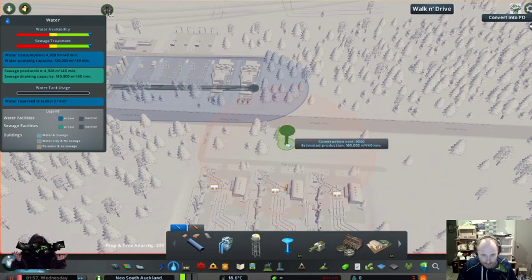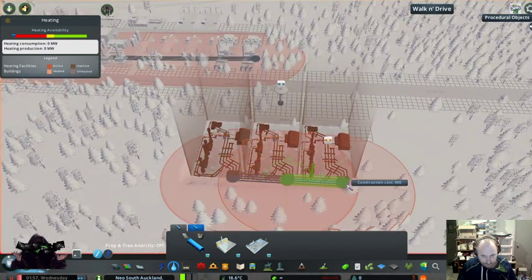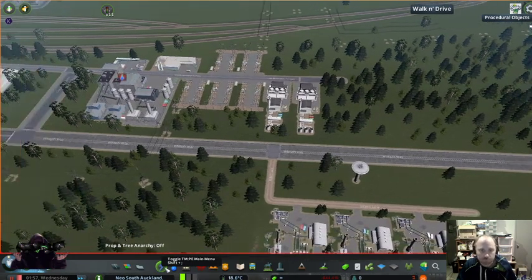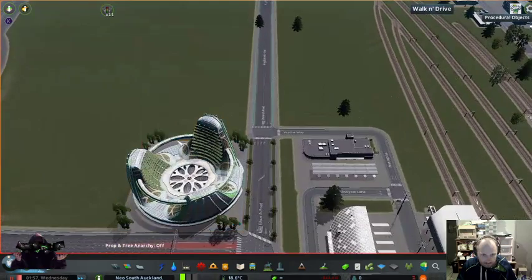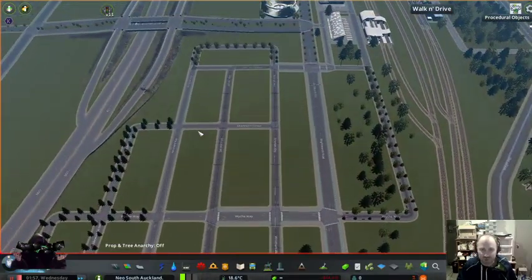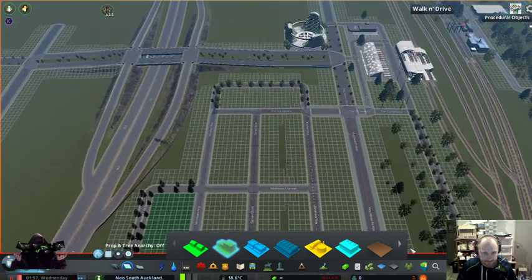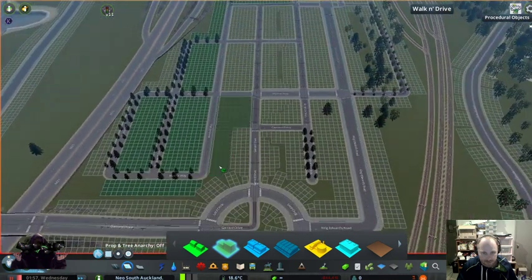And we might as well drop another water facility right there. Okay, so that's connected up. Electricity wires should already be there. Okay, so that's done, that's done, that's done. Okay. So that's out. Now our first crack at zoning. And we'll go straight into high density.